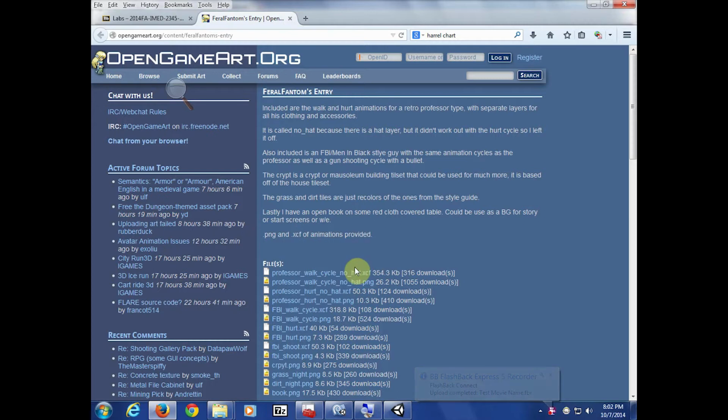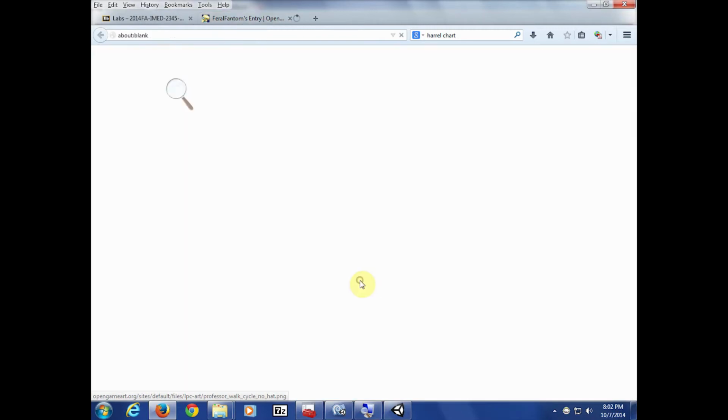Okay, so what this gets us, and go ahead and pick the second one, the PNG. I don't know if it accepts GIMP files as imports, but I know it accepts a PNG. So I'm going to go Professor Walk Cycle, no hat.